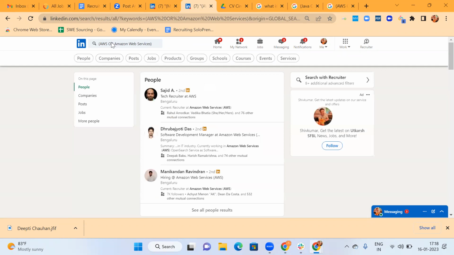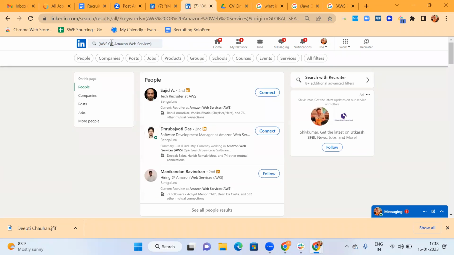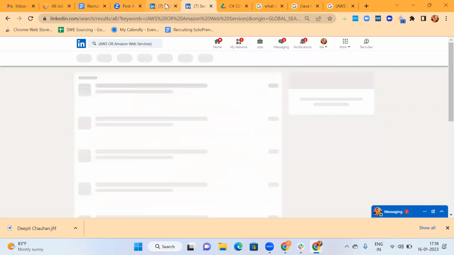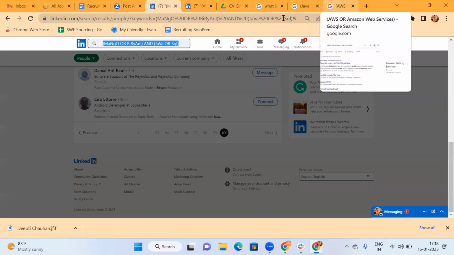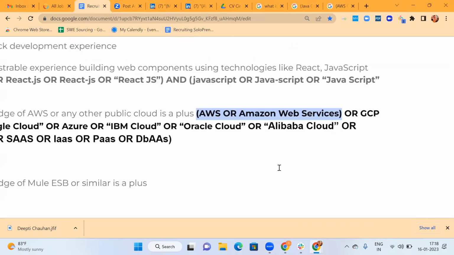Also, how do we know when we have to use the double quotes? For example, you have put AWS or Amazon Web Services, and for a few words you have mentioned Alibaba Cloud. So whenever we want that particular phrase as it is, like Alibaba Cloud, that is where we have to use double quotes.